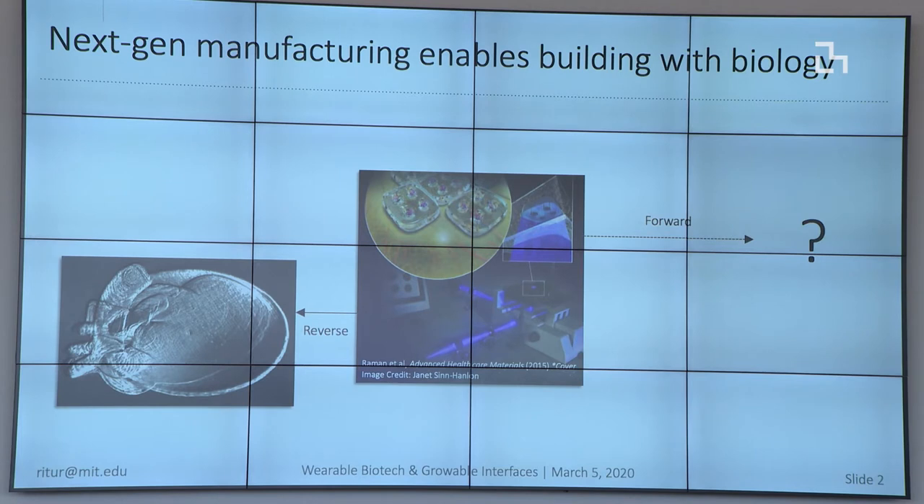I learned a couple of things throughout this process. One: drunk rats — adorable, very bad on treadmills. But the other thing I learned was that the cool thing about these rats is that their skeletal muscle, this actuator they were using to move and walk around, was dynamically responding to its environment and they were able to tune its function to a changing environmental load. And nothing I was learning to build with as a mechanical engineer was able to do the same type of function. So I started thinking about why aren't we building machines using living or biological materials.